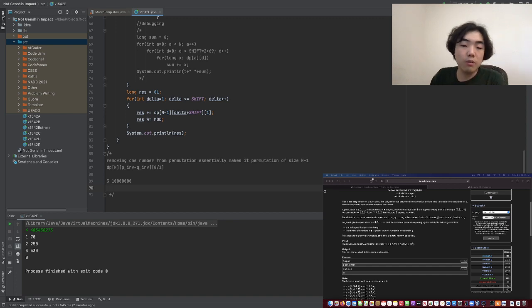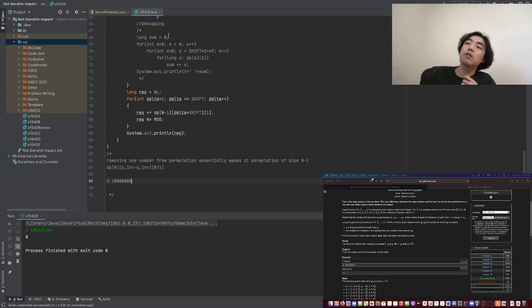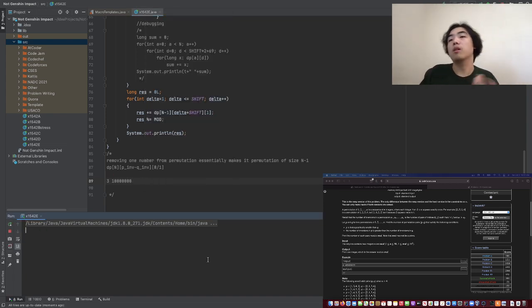The number of inversions in P is greater than the number of inversions in Q. Okay, so what if I just did like 3 and like a big number? It's also giving 0. Okay, what if I just give like 2 and like a big number? Even that gives 0.